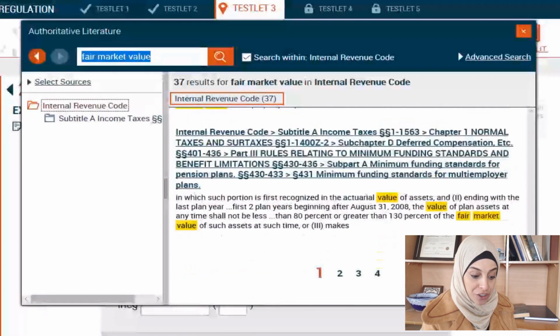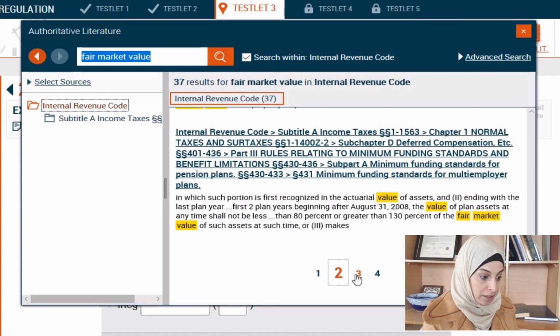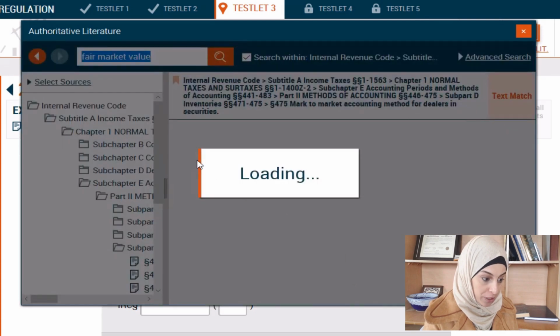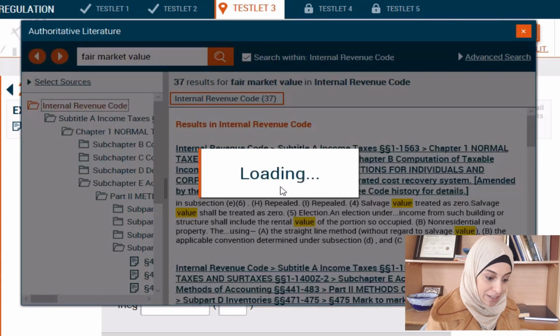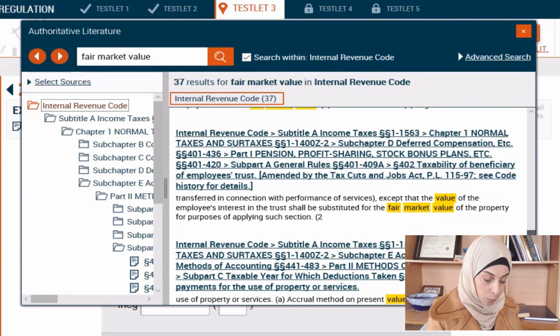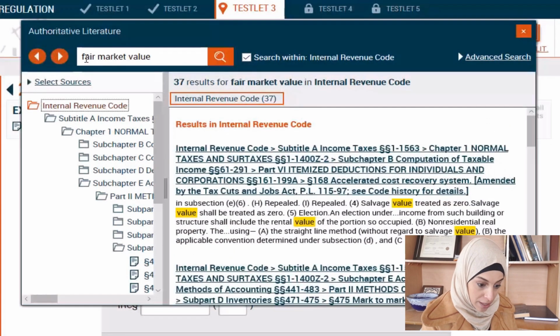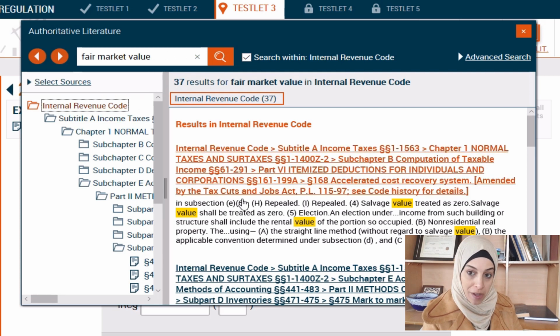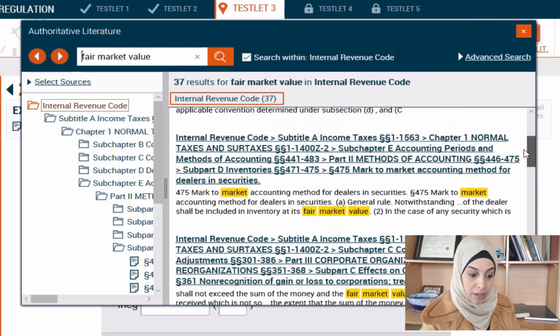Why? Because we inserted a general keyword. And as I said when I was explaining, you can put the phrase in brackets. When we entered fair market value, as you can see in the results, any paragraphs with the word value or fair or market were also highlighted.